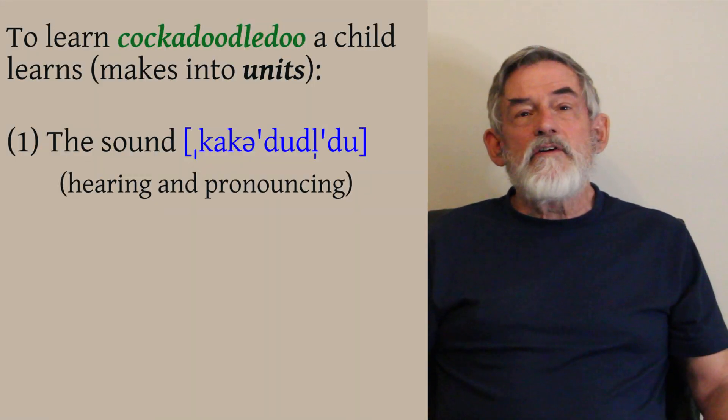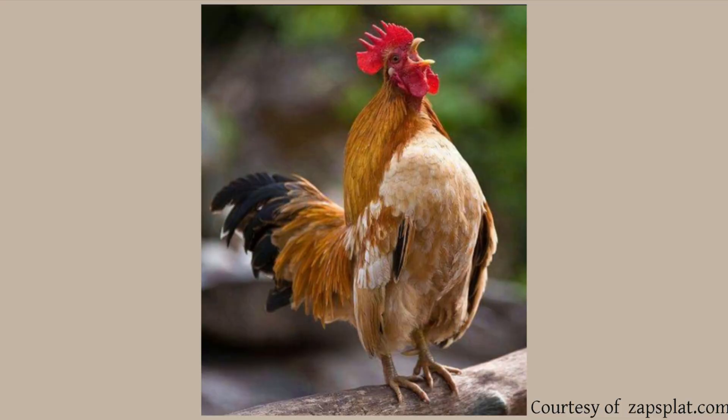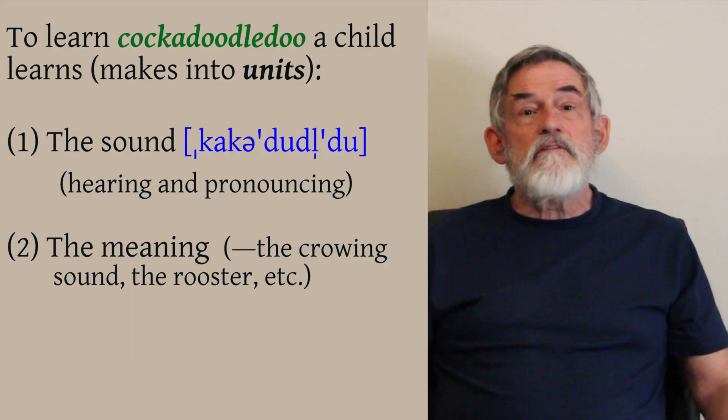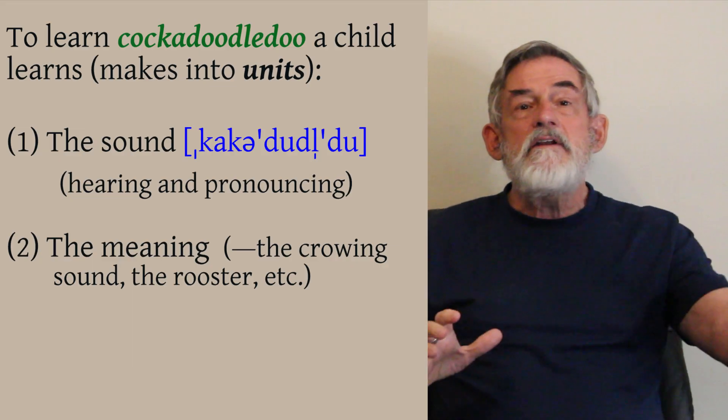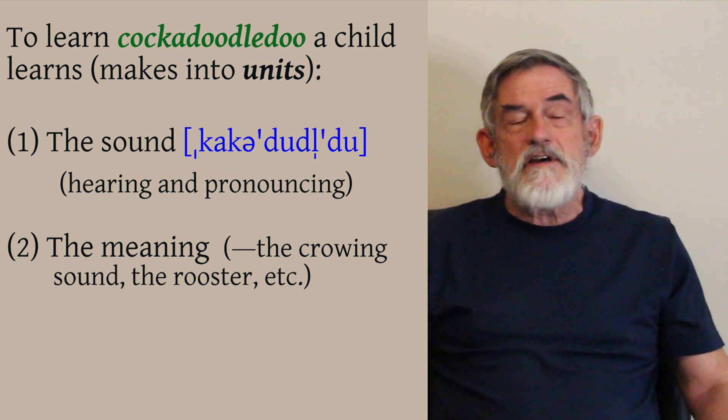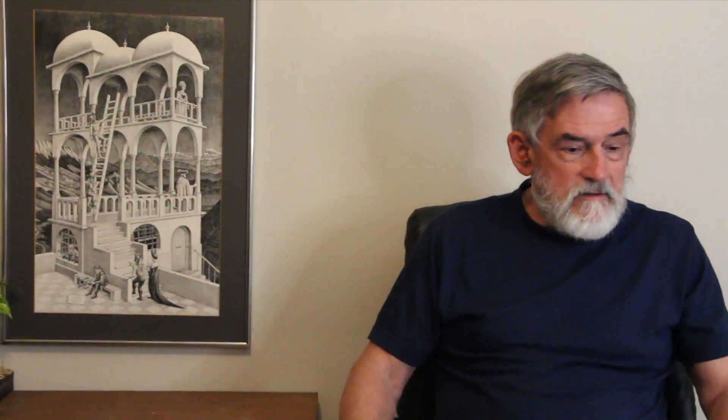How does a child learn to say in English 'cock-a-doodle-doo'? By hearing it said over and over until he recognizes it, and by practicing the sound until he can say it. And how does he learn to think of the rooster's crow? He hears the rooster crow several times, hears other people refer to it, then realizes they link it to this 'cock-a-doodle-doo' sound — and there you have the symbol. All linguistic structures we'll examine are units: either semantic structures or their components, phonological or signifying structures or their components, or symbols themselves.